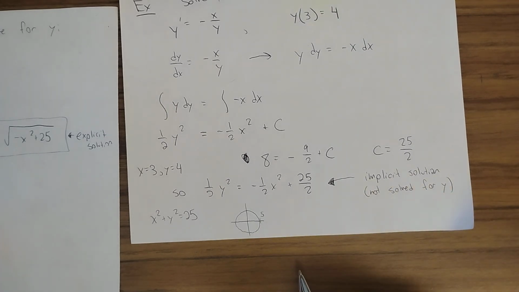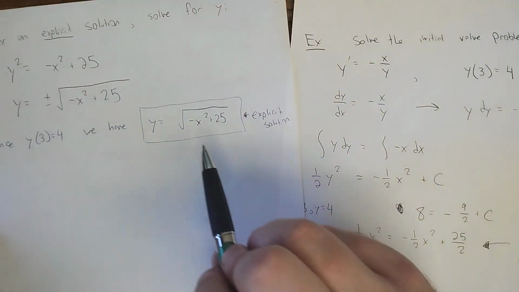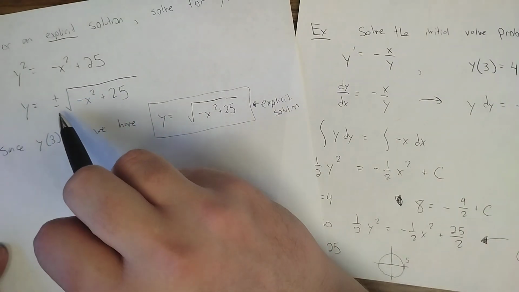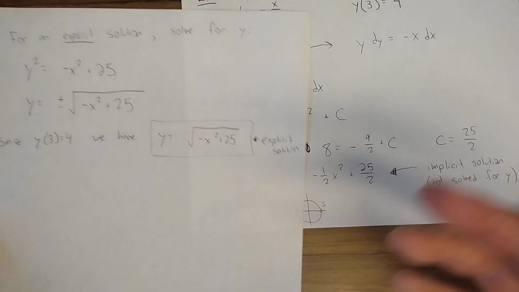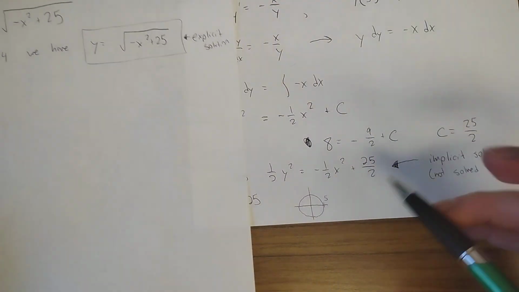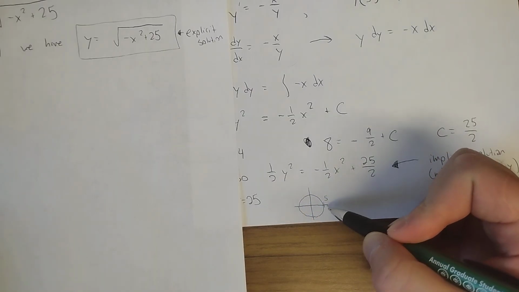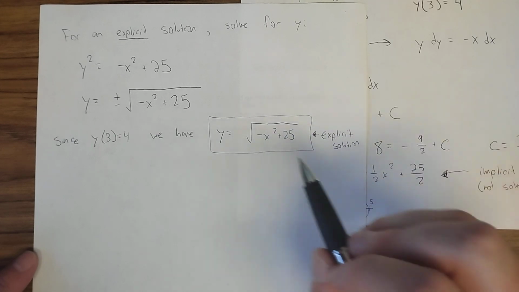Usually I'm okay with implicit solutions, but this is the disadvantage, it doesn't actually give you a single function. The explicit solution gives me a specific function. By the way, when we solve for y and there was this plus or minus, deciding whether that's a plus or a minus is just deciding whether we're talking about the top half of the circle or the bottom half of the circle. As it turns out, we were talking about the top half, and that's what this is.